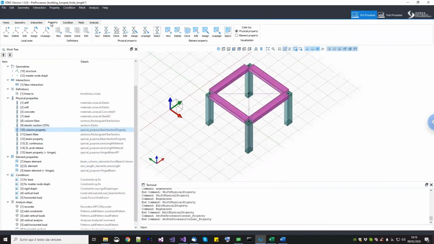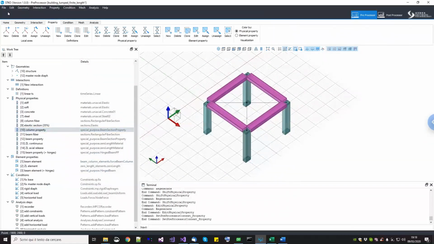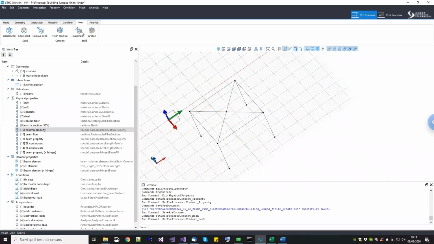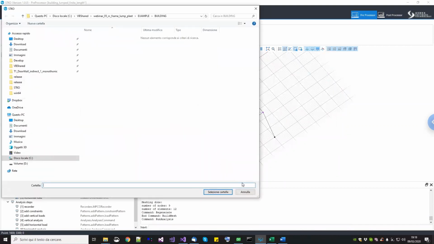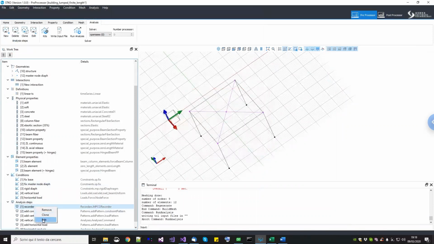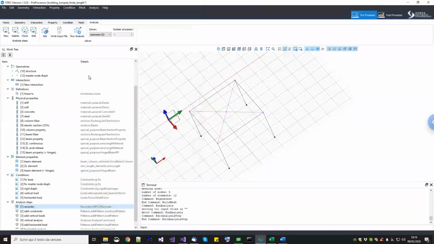So let's go to property, and here you can see a different representation. You have the representation of the plastic hinge. So save it. We need to remesh it because, as we moved, the geometry has changed and has cleaned this mesh. So we need to regenerate the mesh, and we can analyze it. Oh, I made a mistake. Fortunately, I remembered. I need to change the name, otherwise it will overlap with the previous results. Instead, we want to keep separate results, so we call it built-in lump finite length. Okay. Now we can run the analysis.